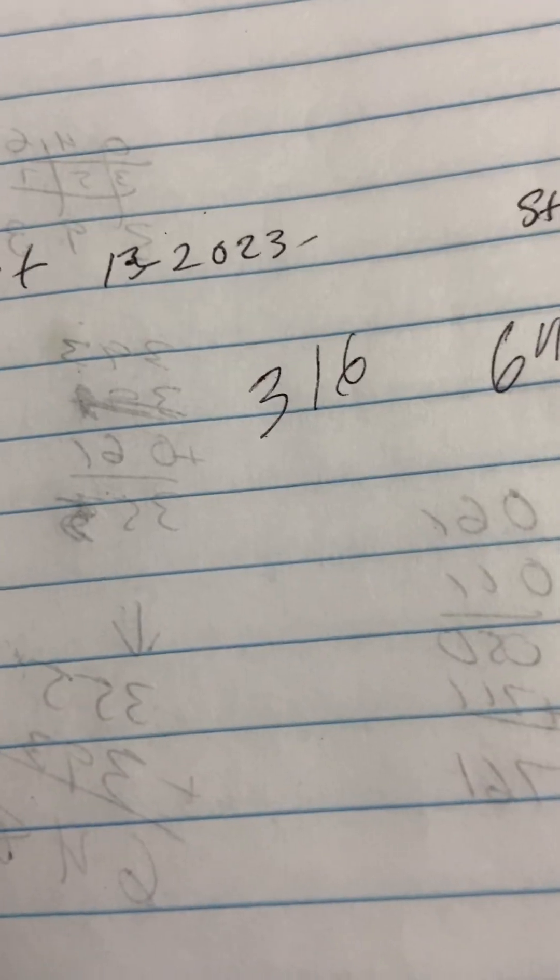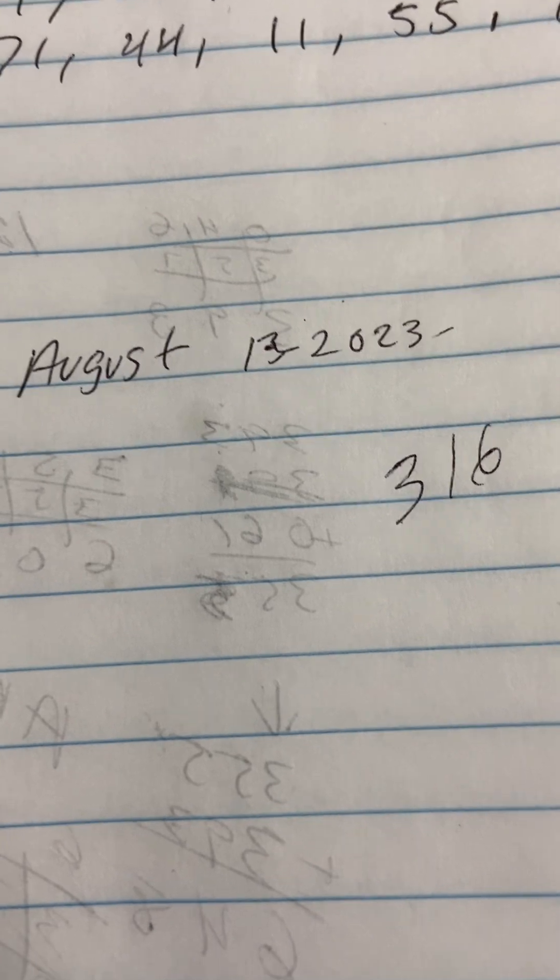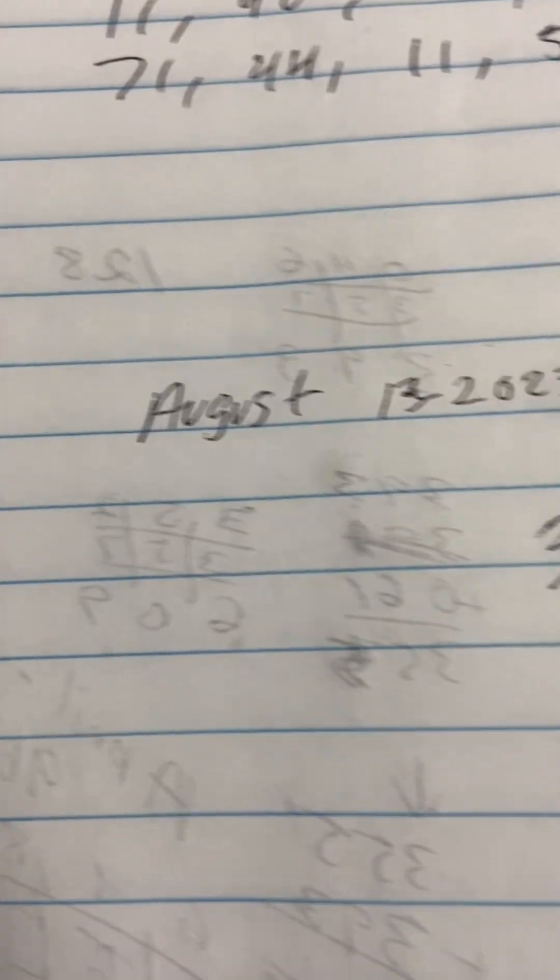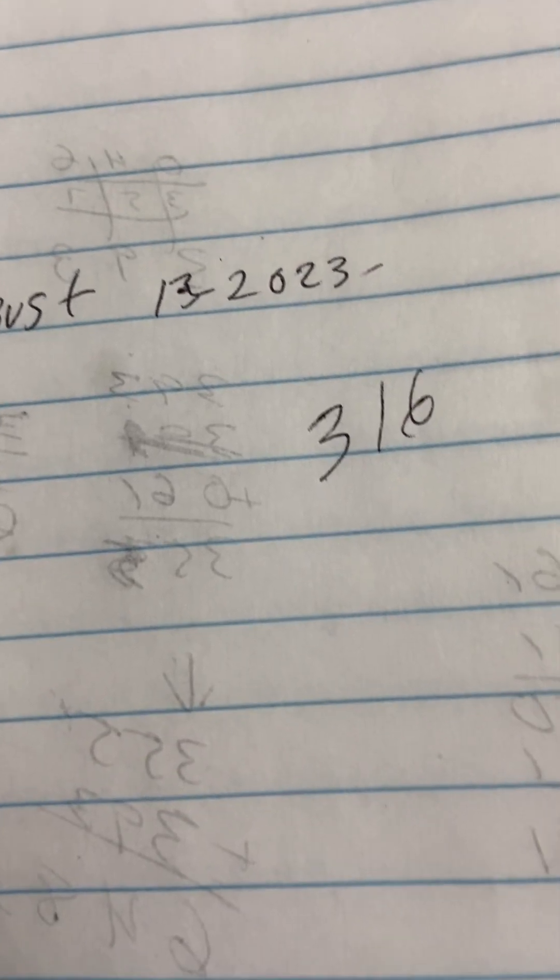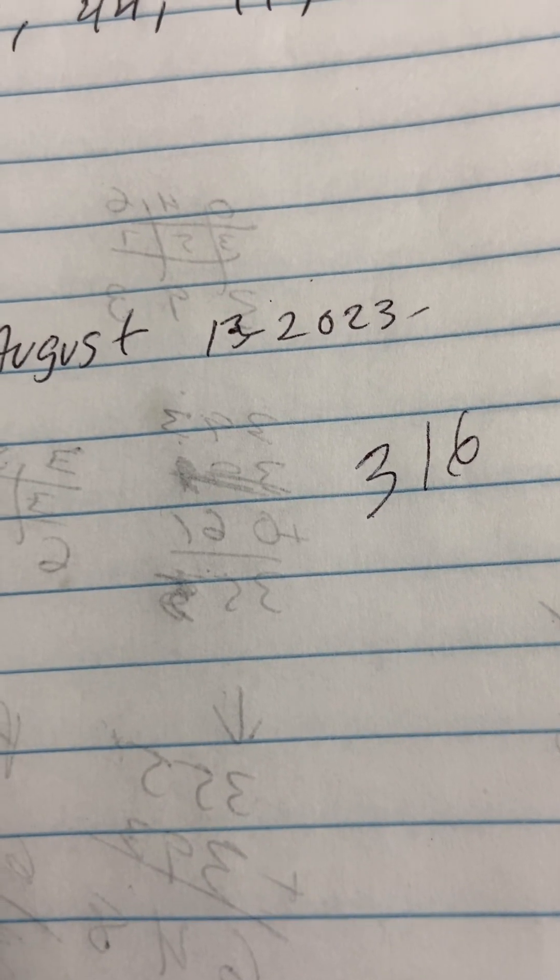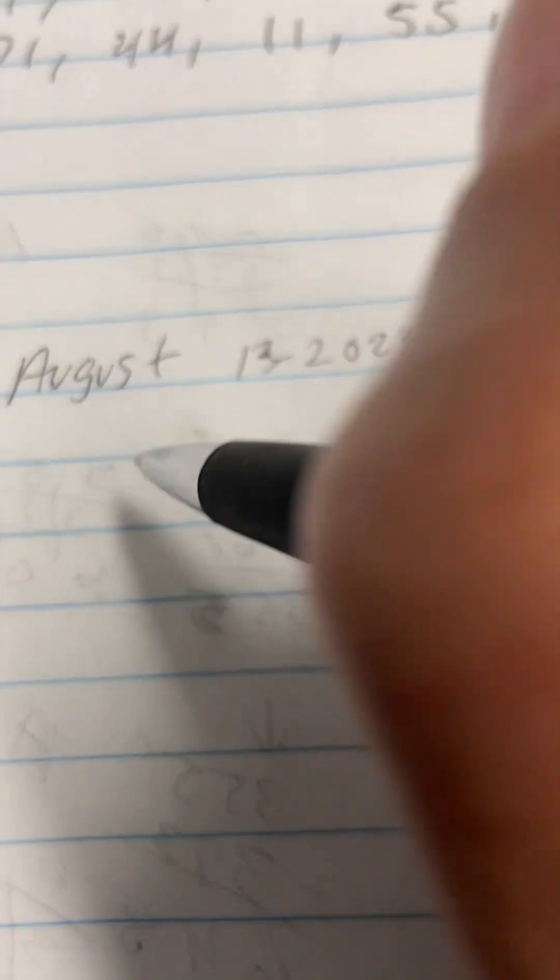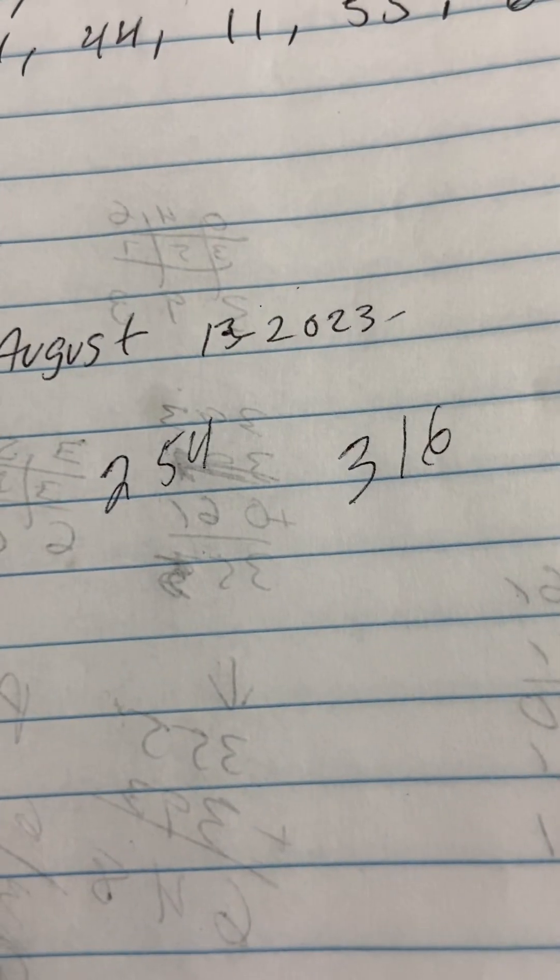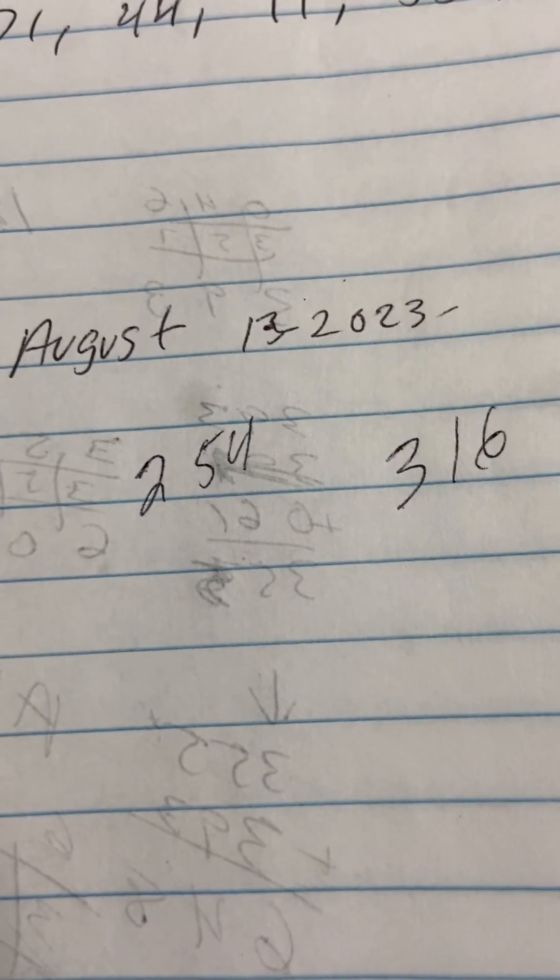All right, let's go ahead and give it a try. What we have here is August the 13th, 2023. That was the starting of our nighttime drawing, which means 11:30. The number was 2 5 4 guys.